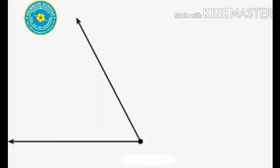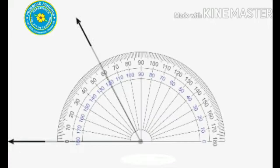Now what to do when the rays point towards the other direction? Let's see. Now let's place the center of the protractor at the vertex, then align the horizontal ray with 0 degrees. In this case, 0 degrees is shown on the black marking or the outer marking. So we follow the black marking and see where the second ray points to. Hence, the measure points to 60 degrees.